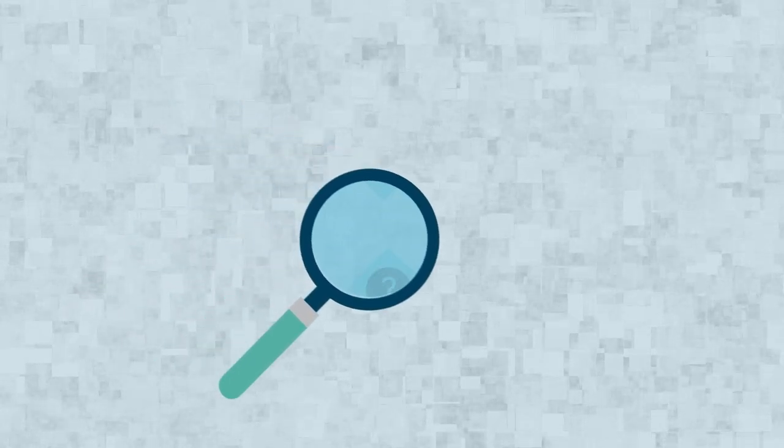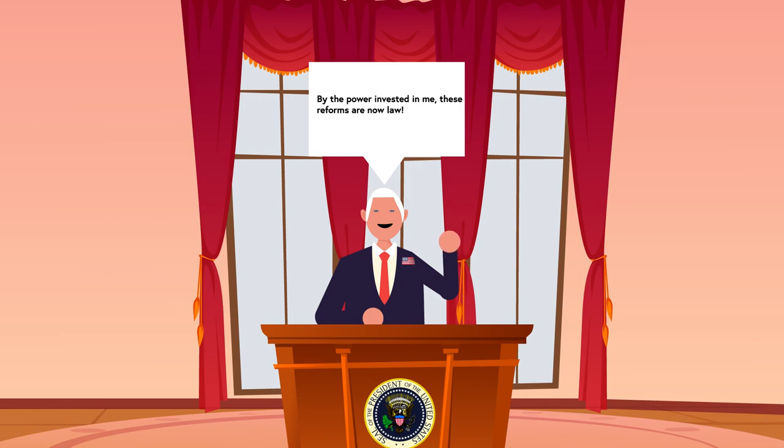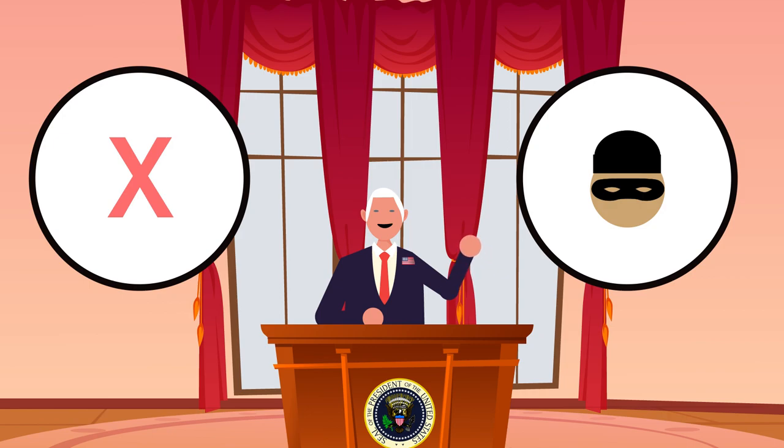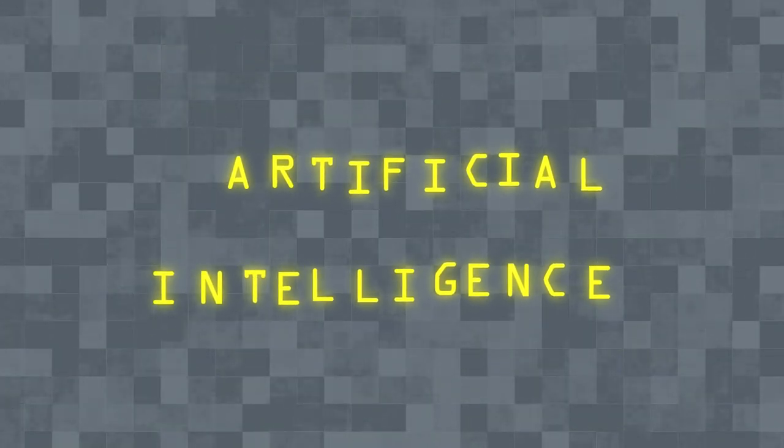Now, it's important to reiterate that there is no one solution that fits all to a problem as complicated as this. Even if we radically altered our system to where we didn't have these complicated middlemen and implemented all the suggestions in our poll into our healthcare systems, there will still be some unnecessary costs due to inevitable fraud and errors in administrative tasks. After all, as humans, we have imperfections and cannot expect our creations to be perfect. But that is okay because we can make them better in our never-ending chase for perfection, and this is where artificial intelligence comes in.